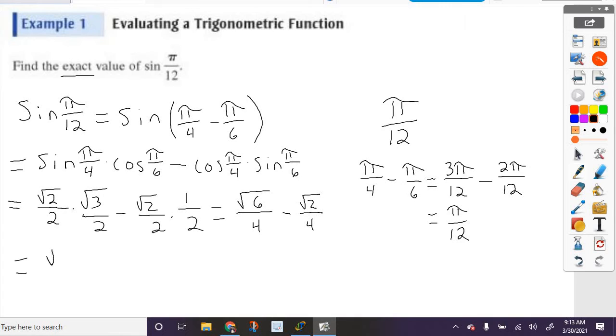Since they have a common denominator, I can combine them to be one fraction, but please be careful, because remember that we do not have a subtraction property the same way that we have a multiplication property. In order to be able to add or subtract radicals, we have to have the same radicand, which is the stuff on the inside. And since here I have a 6 and a 2, I can't simplify those, and so that would be my final answer.